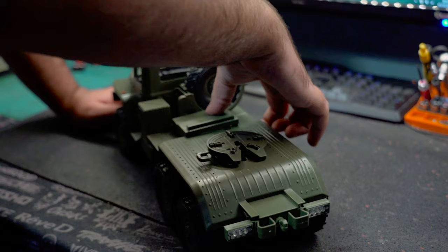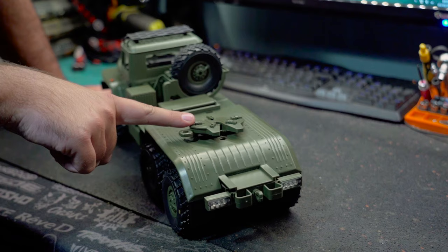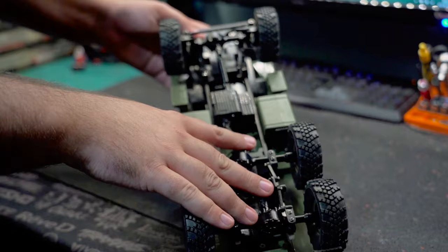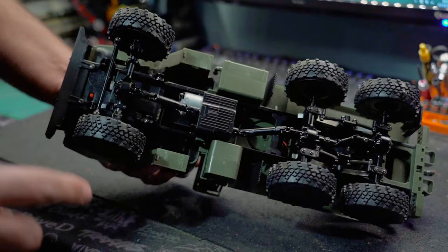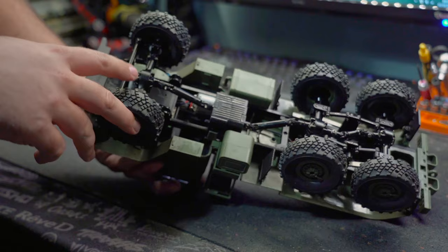Maybe considering we've got a hitch on the rear as well, maybe a log lorry. That would explain why there is rollers on the fifth wheel for the U-shape. But apart from that, that's all new. And underneath, if I flip it over, it's the same drive line as you normally used to, but we've got the gearbox from the C54 RTR, I want to say. So it's that weird gearbox where one shaft rotates one way and the other shaft rotates the other way. It should stop and eliminate some torque twist in the axles.